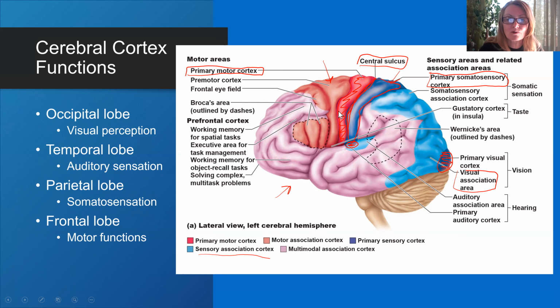Now, primary motor cortex, this is where the neurons are that are going to innervate your skeletal muscles. So, you know, those motor commands that go to your skeletal muscles will come from this primary cortex, right? So that will be the cell bodies of motor neurons. That makes sense? And that's why in the parietal lobe, the major function over here is somatosensation, and in the frontal lobe, the major function is motor function.